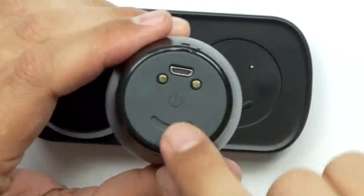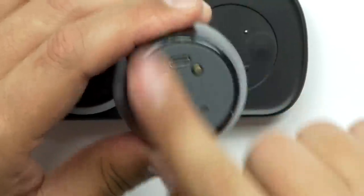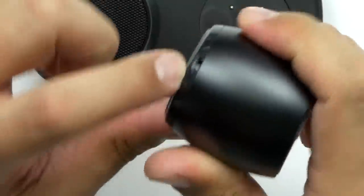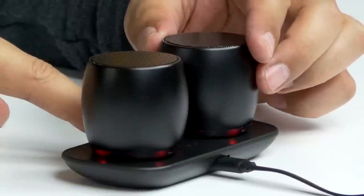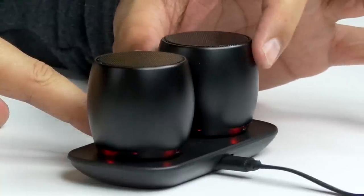On the bottom, you've got this — it looks like a little smiley face. You've actually got two ways of charging these: you can just put them on the dock, which has its own micro USB port, or you can use the micro USB port and charge them independently. The whole bottom is like a foot. You've got the power right here, and the connectors that match up with the dock. I think each one of them has a microphone. The dock is really light — there's not really much to it internally. It would be kind of nice if they put a little weight inside to make it heavier. If it's just a little bit off, you're going to have to kind of turn it and it'll come on.